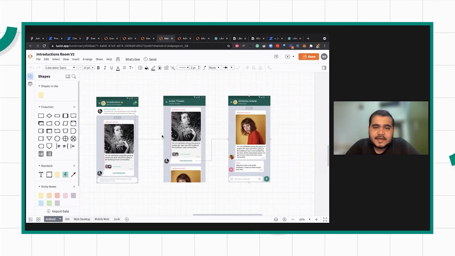And the idea is that all of these intros are essentially short-term threads. A member joins in, there is a bit of activity for a day or two, and then it goes away. There is no point of keeping them around in your home feed all through your lifetime on the app. And that's why we are basically cleaning up that clutter here.